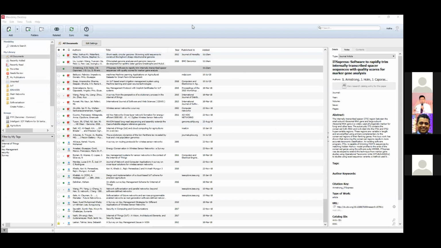Do we have to get the web importer separately? Yes. If you go to here, install web importer is here. Depending on your default browser, it will actually go to that browser. When I click this one, it actually opened that site. If you could see earlier, it opened that page in Chrome. So if I click on this one, it goes to Chrome.